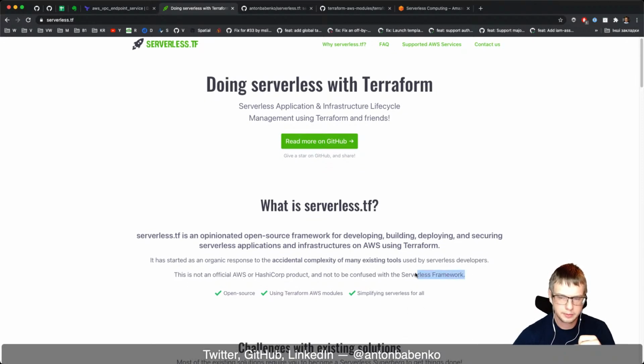I've been using the Serverless Framework for at least 2-3 years, not very heavily, but still I get the point. And if you can understand what I'm going to explain, you maybe have the same feeling. So imagine the situation that you have, let's say, one project which lives on its own, but from time to time you have to fix some things. And you don't work on it daily, you don't even work on it weekly.